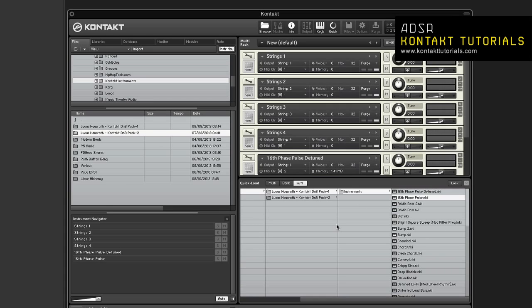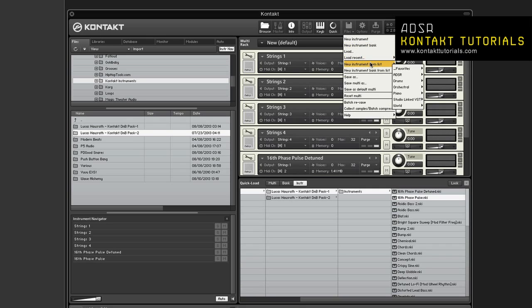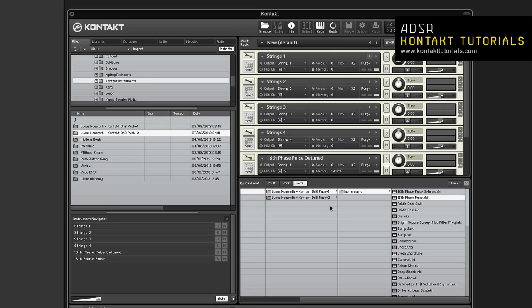You can also load objects using the quickload menus. In the main control panel, click on Files, New Instrument from List, or Files, New Instrument Bank from List. It contains the entire structure of the respective catalog as a list of menus and submenus. The same menus appear if you click the small down arrows inside the name fields of the instrument, banks, and rack headers.